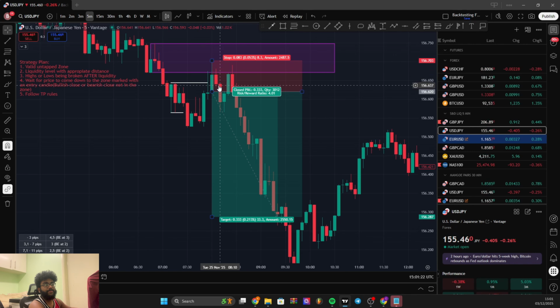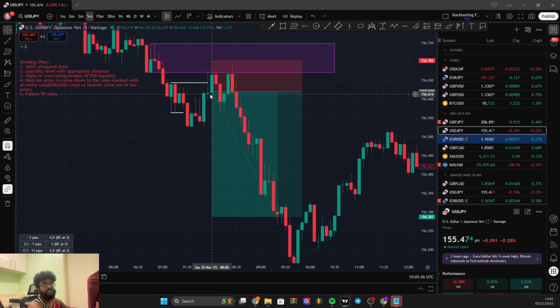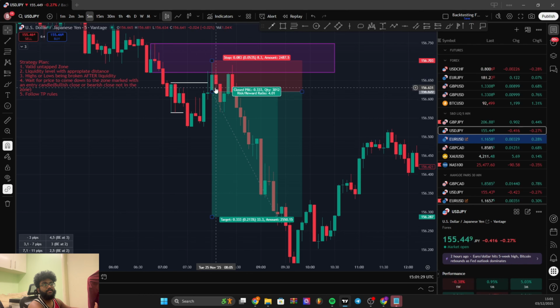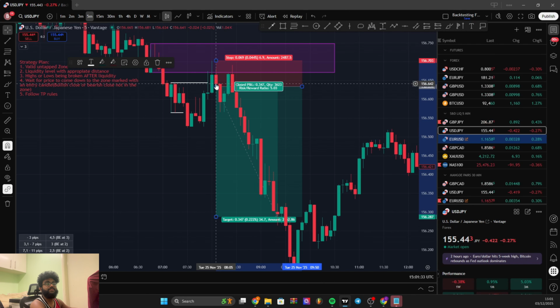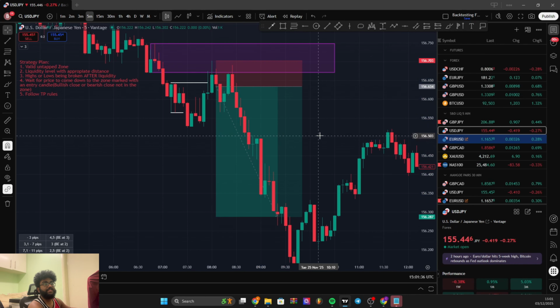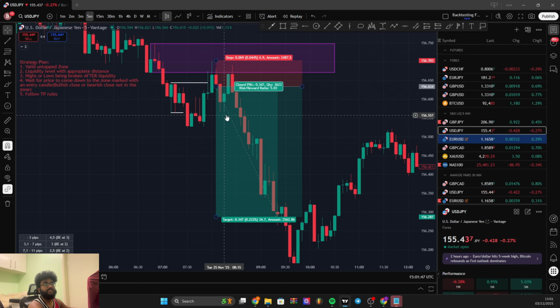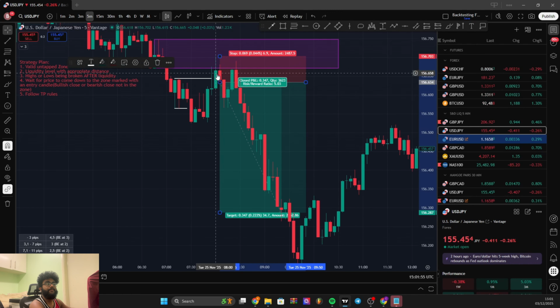Of course, I'm not showing an exact entry, like a trade that I took, but in this case, we pretty much will be looking for this candle, break of this candle, and it would enter as soon as price breaks it. Those are the three ways we enter. One way is candle closure. In this case, candle closure right here. Second way is break of candle, and the third way is, of course, the 15-minute flip, which we saw right here. And then we look for TP 1, 2, 4.